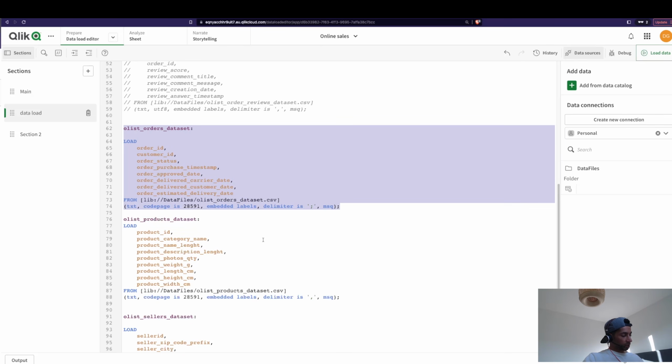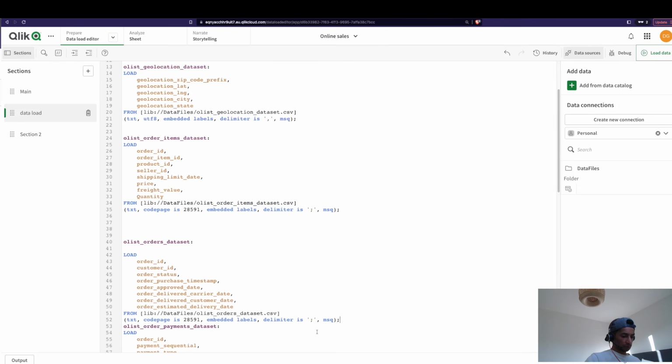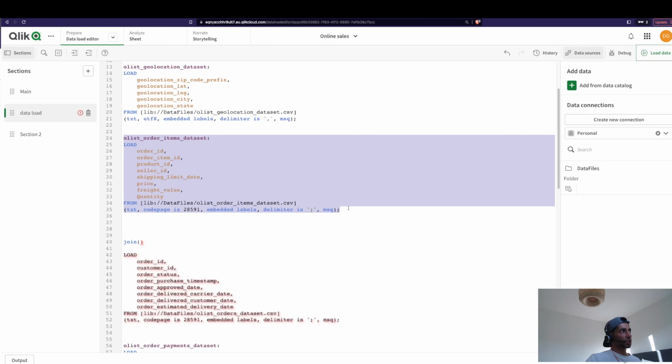I'm just going to cut this because I want this to be close to the joining table. So now we have these two. We have this particular table and I want to join this one. So how do we do it? We're going to remove this, and I'm just going to say, hey, whatever you're loading here, I want this to be joined. To which table do I want it to join? I want it to join this particular table. On which column? Order ID. But I don't need to mention that because order ID is automatically here.